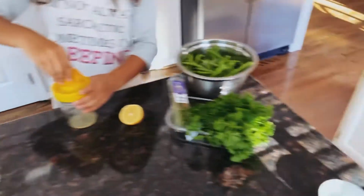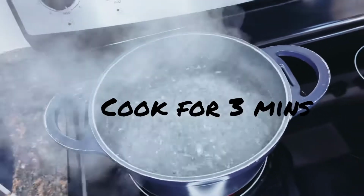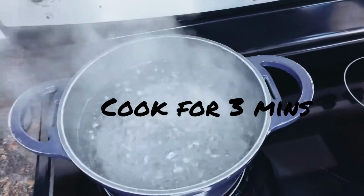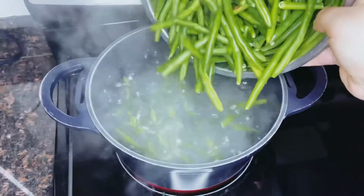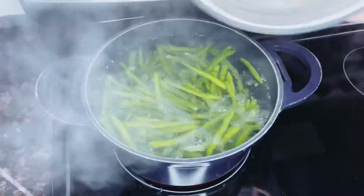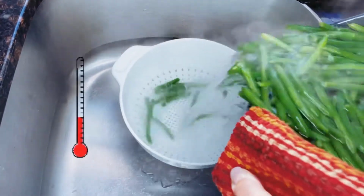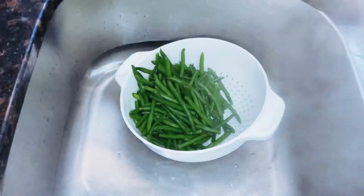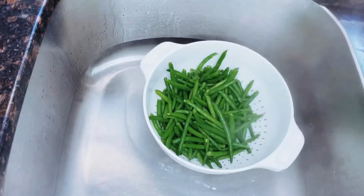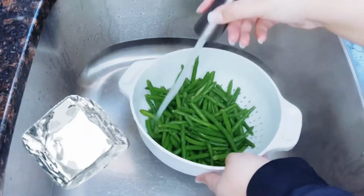Okay. Right here, I have a pot boiling with water. And what I'm going to do is take my green beans here and safely put them in here. Okay guys, so after 3 minutes, I'm gonna take the green beans out. Oh snap. And we're going to do that right away, we wanna stop the cooking process.